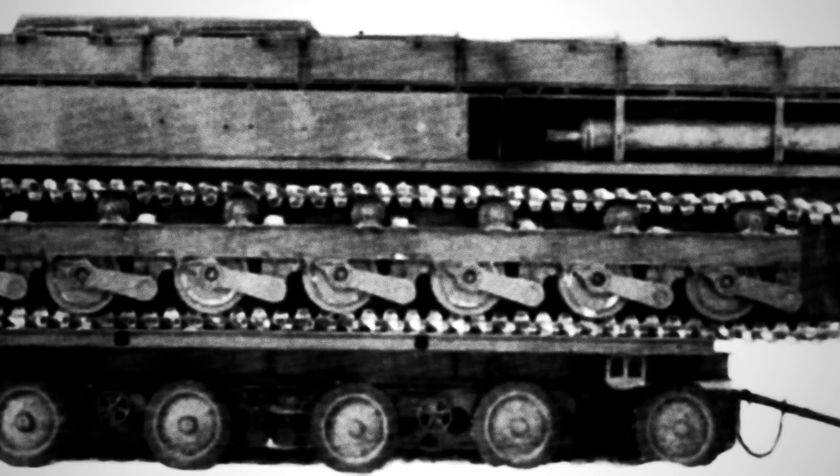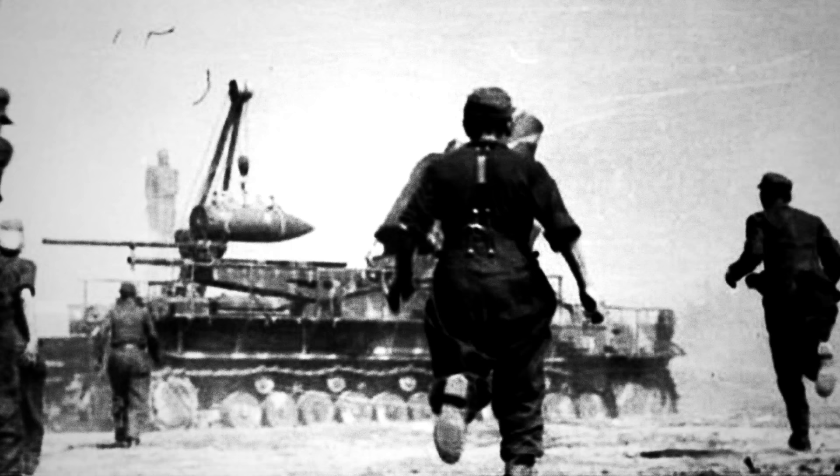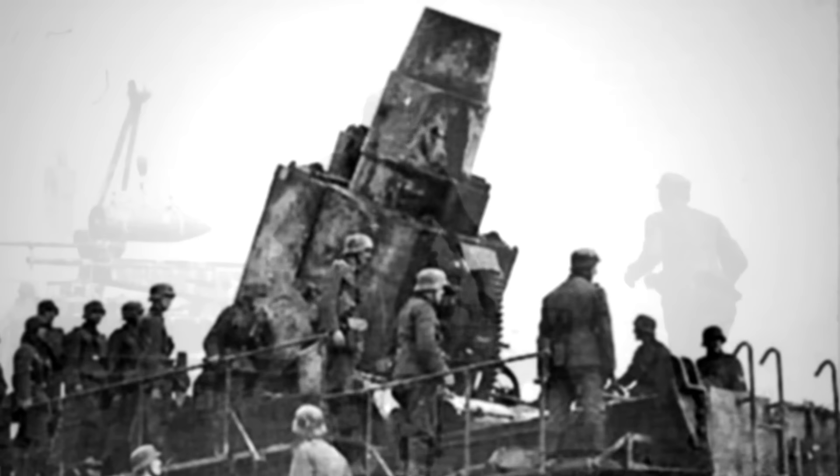Moreover, the mortar was transported to its destined battlefront via railway on a variant of a Schnabel car, and the whole chassis was suspended between two substantial swiveling arms fixed to a five-axle structure. When it arrived at its destination, the weapon was removed from the supporting arms and steered to its intended firing location. Still, it moved at a sluggish pace, making it highly vulnerable to enemy attacks. Consequently, the German military was instructed to protect the mortar at all costs, and Special Forces units were often tasked with protecting the oversized gun as it reached its final position to fire and reload.